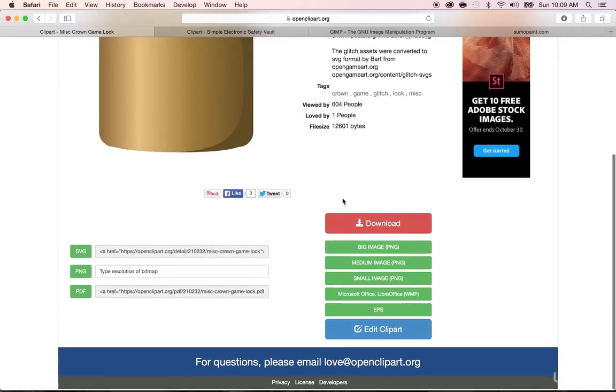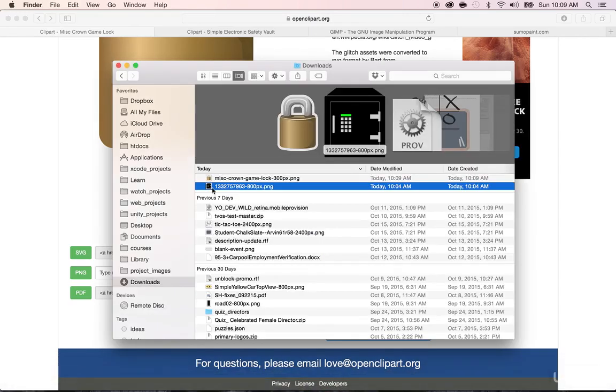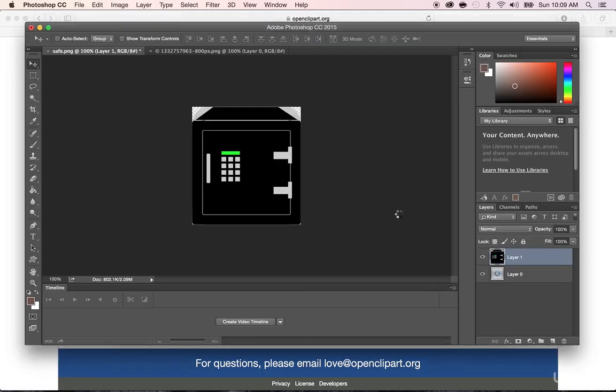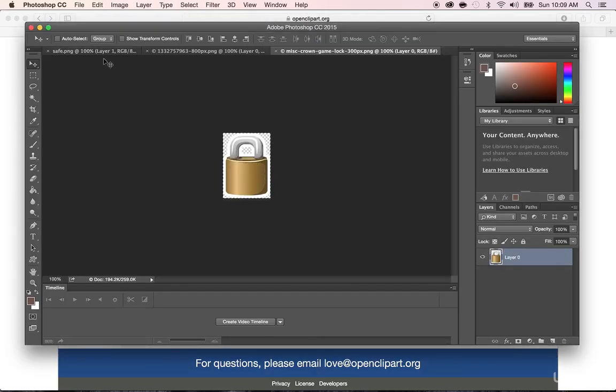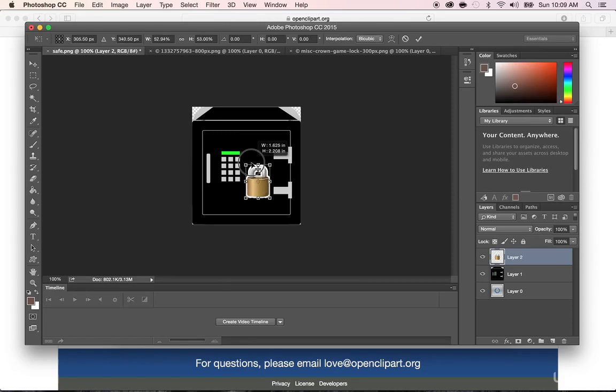This one, I'm going to download this lock as a small image. Alright, and now I'm just going to look for it. It's right here. I'm going to do open with Photoshop, and I'm just going to copy it, Command A, Command C, and paste it right here. But I'm going to make it smaller by pressing Command T, and I'm just going to put it in the lower corner here, so that we know that it's about finding the combination, and adding some cosmetic to this. All right, I'm going to put it right here.